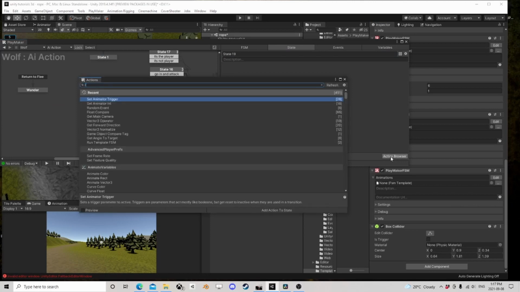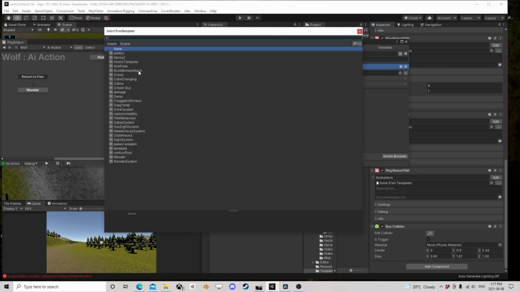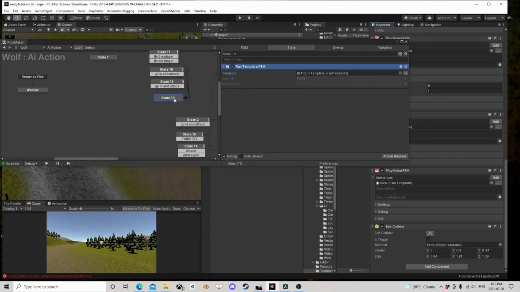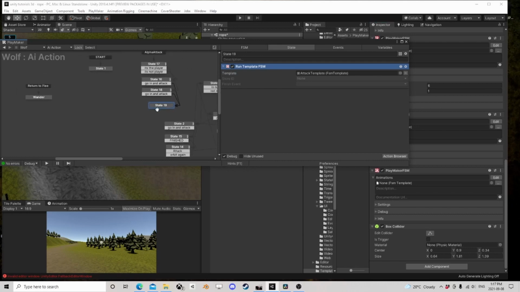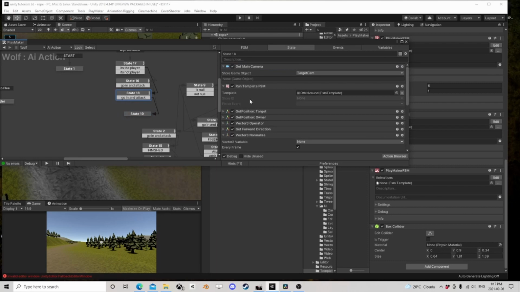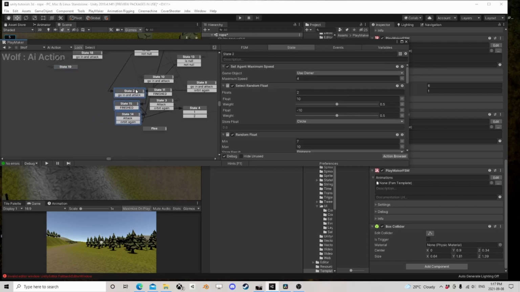We want to run an FSM for attack template right there. There we go. Now, while we're here though, we need to, again, do some alterations. I'll move this over here.